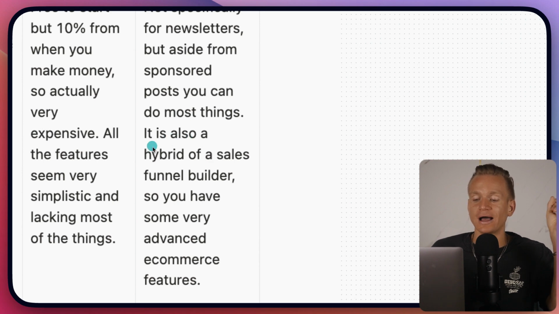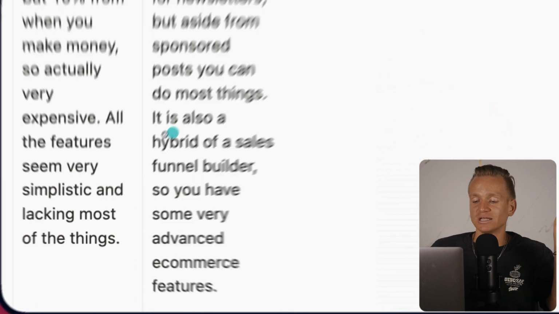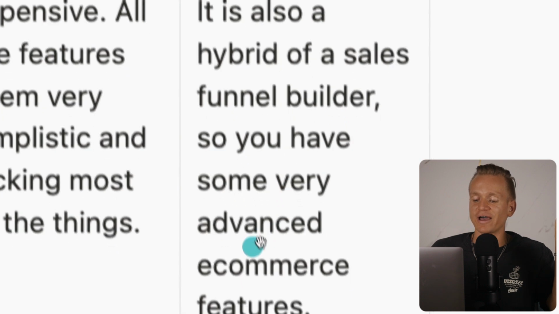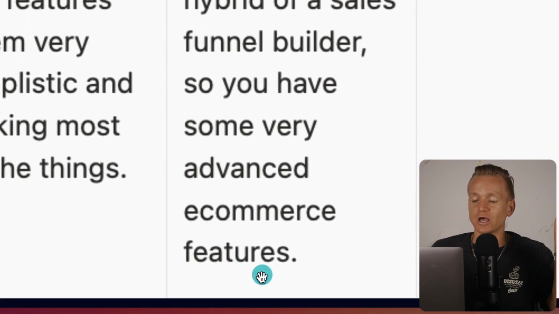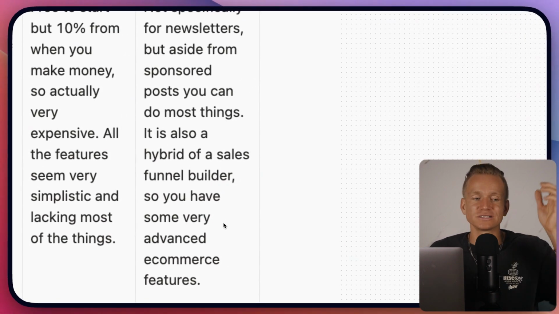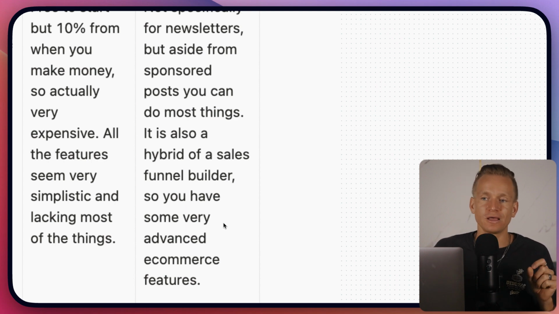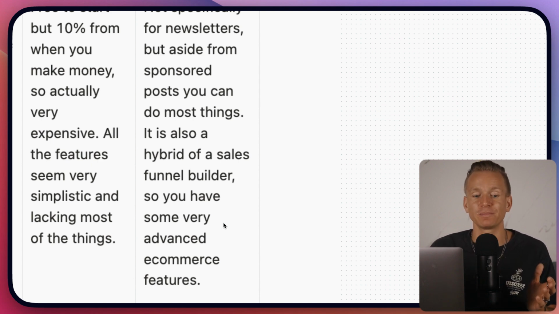And this is why I wanted to include it as newsletter software, because it's basically sort of a hybrid with a sales funnel builder, and it has some very advanced e-commerce features. So you sort of get the best of both worlds. Instead of having newsletter software and then building out a separate website to build out a sales funnel, which you can do as well, there's nothing wrong with that because you might get even more advanced.